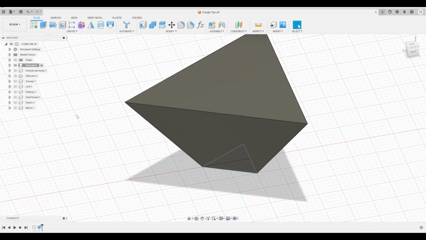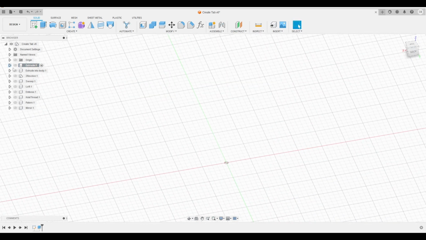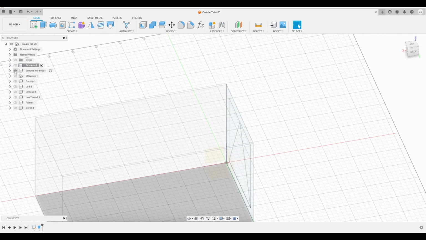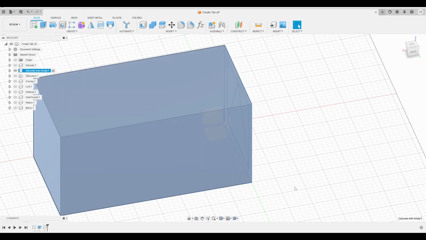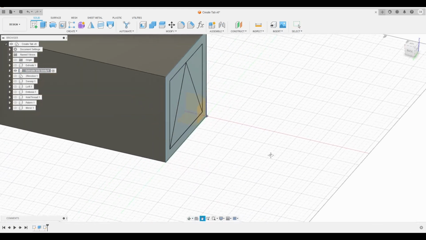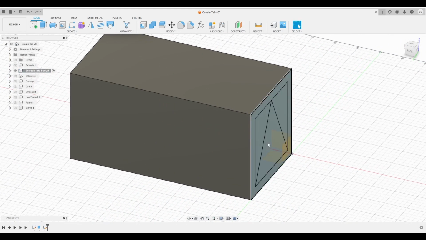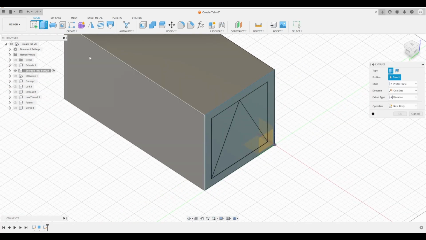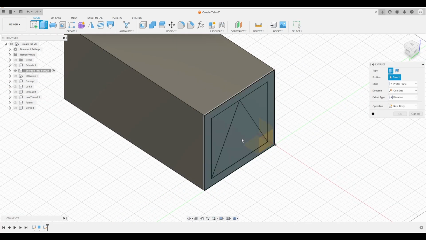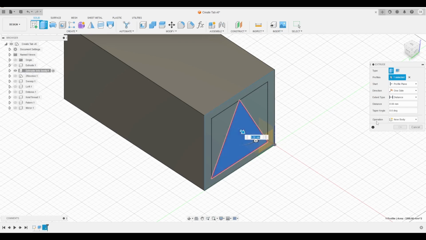See? However, this isn't the only type of extrude. You can also extrude into a body, meaning you cut into it. So let's say we have this rectangle and we want this triangle sketch to go through it and cut it. We just choose the extrude tool, then select the triangle, and instead of the operation being new body, we choose cut.